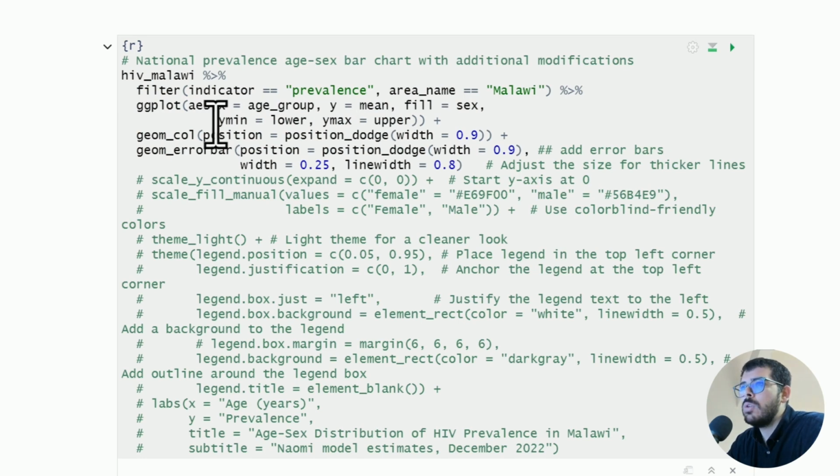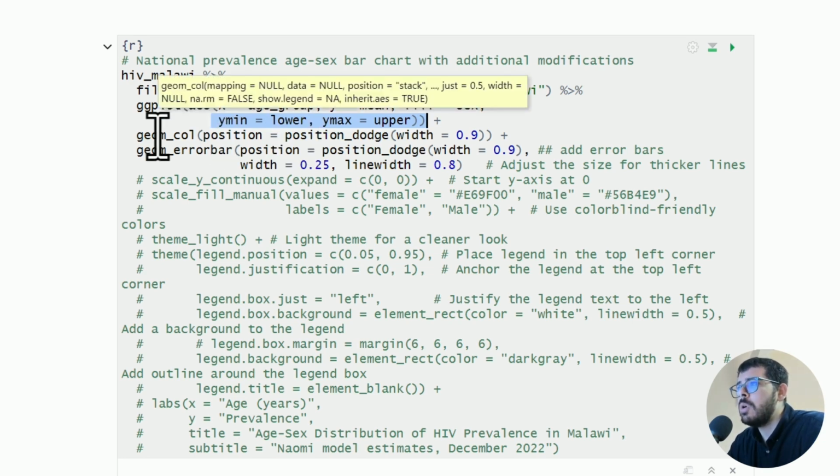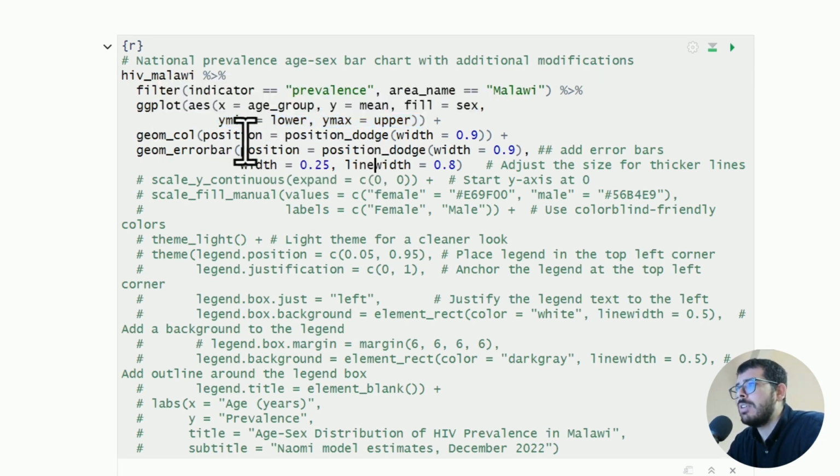And then we will pass the ymin and ymax arguments that will be used by the geom error bar. For the ymin, we will use the lower variable, and for the ymax argument, we will use the upper variable in our data. Once we have that, we can add another layer of geom call, and here we emphasize position equals position dodge.